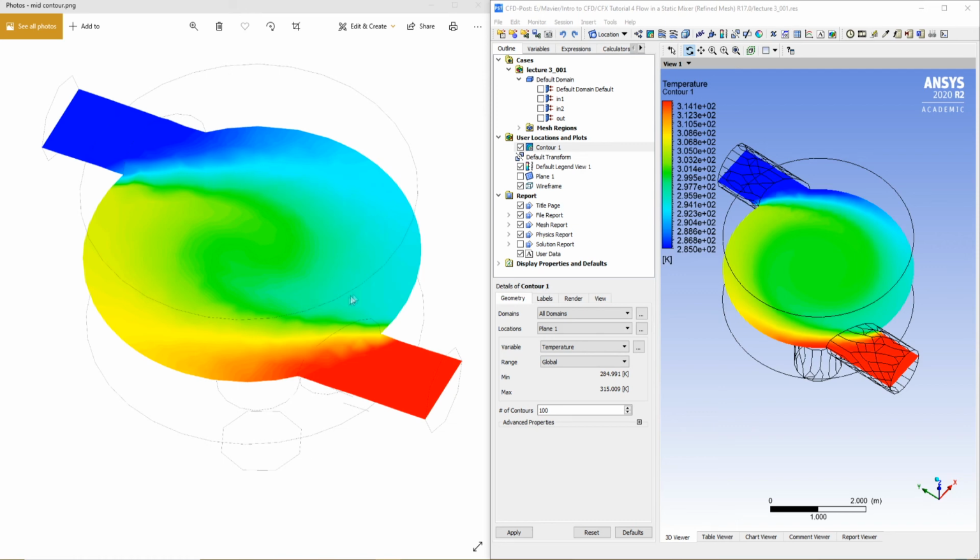You can see this big blue zone and this big yellow zone and a very small green zone right here, which is not something that we should expect, because for the size of this tank, the inlet speed is not that high, so there shouldn't be such a dramatic difference in temperature from the two sides.